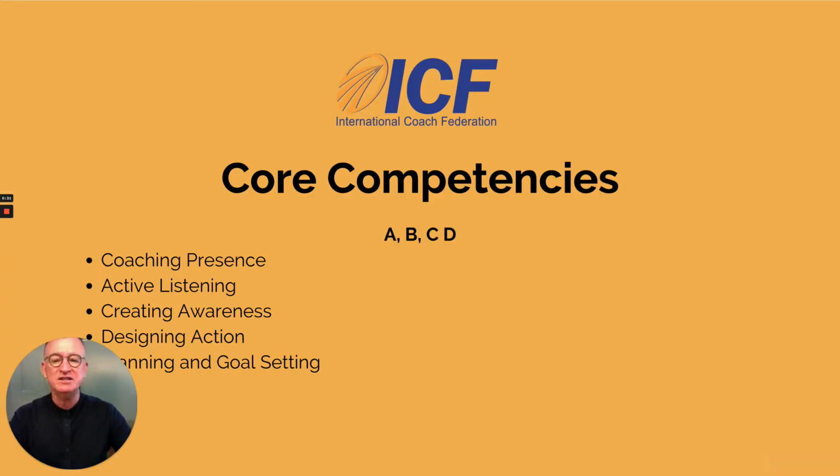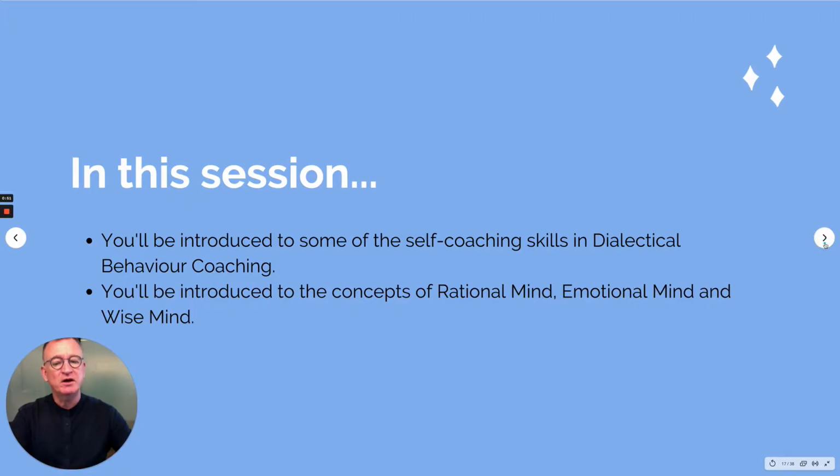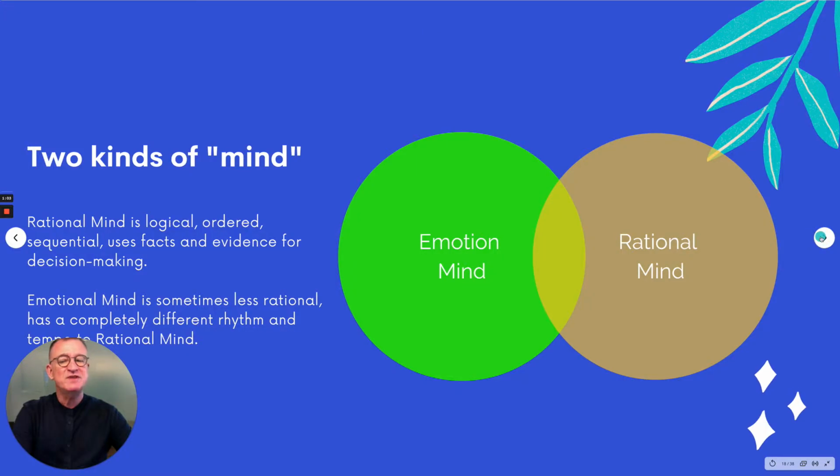So in terms of the International Coach Federation core competencies, these are the competencies that we're working with when we start to move into introducing emotional skills work and helping the client to understand they actually have the skill and capacity to change their emotional world. In this session, I'm going to introduce the self-coaching skills, or some of them, in dialectical behaviour coaching, and I'm going to introduce the concept of different kinds of mind. So let's do that now.